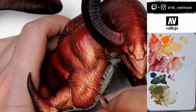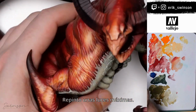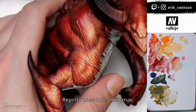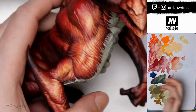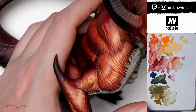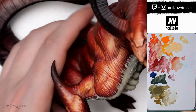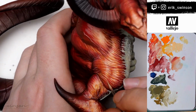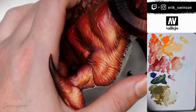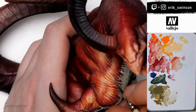Restoring just a little bit of the light in just the brightest areas that I want. So I'm trying to exaggerate the volume of his musculature even further. All of this could be a very similar process if you were painting a figure with scales instead of wrinkly skin. Instead, we could have certain scales with much brighter highlights and create an almost iridescent effect by having certain parts of the scales be extremely bright and shiny and other parts of the scales being much darker.